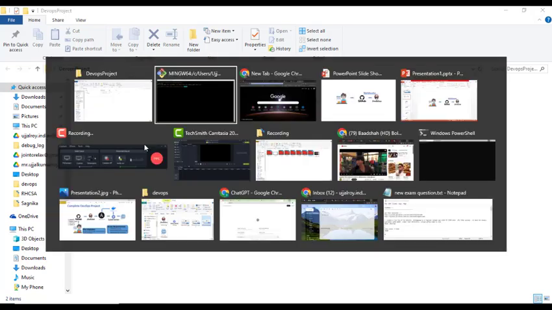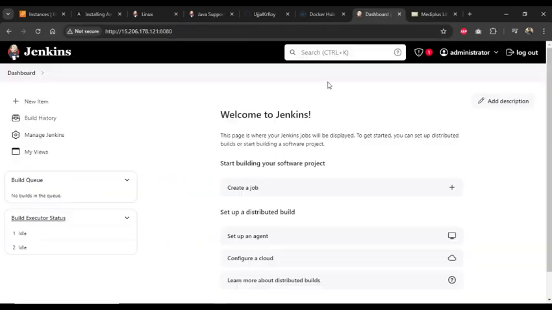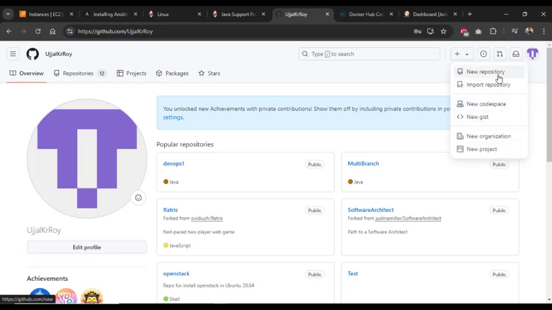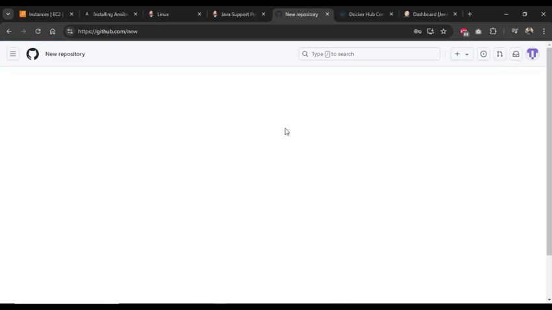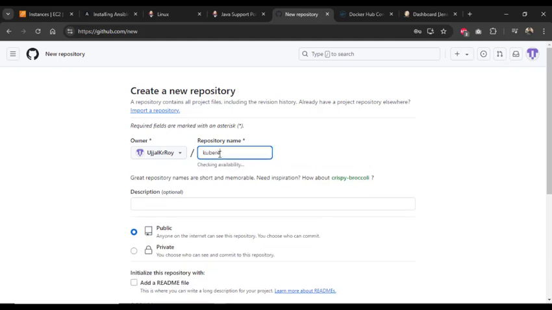Now we need a repo to push our code to GitHub. From here you can create a new repository. Click on new repository. I'm naming this Kubernetes, or let's name it DevOps.